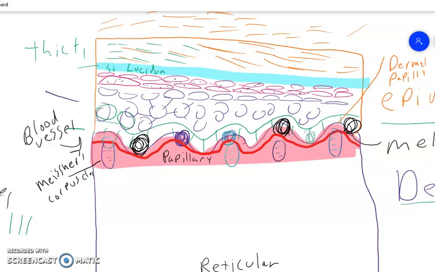And that's the papillary dermis. It's not very exciting. It has these blood vessels that are supplying the epidermis. It has the Meissner's corpuscles, which are a light touch, and it has the dermal papilla, which increases surface area for these blood vessels. So that means all the fun stuff is actually down here in the reticular dermis.